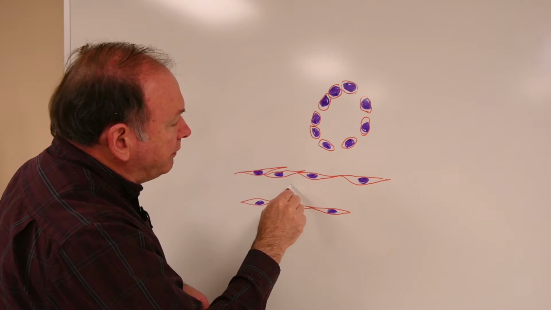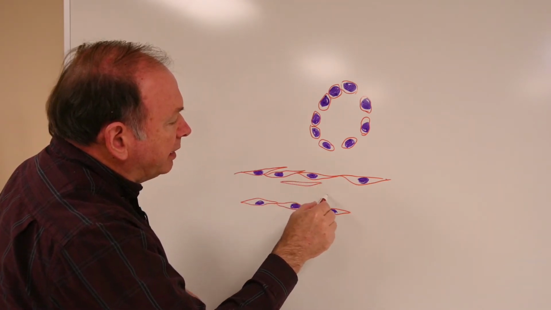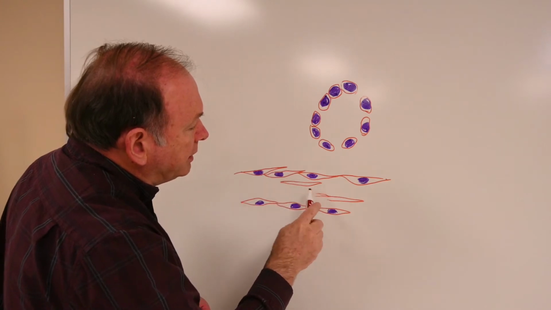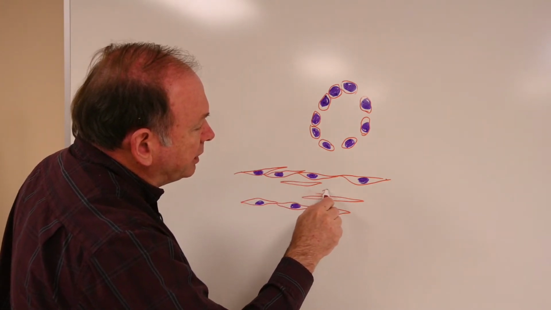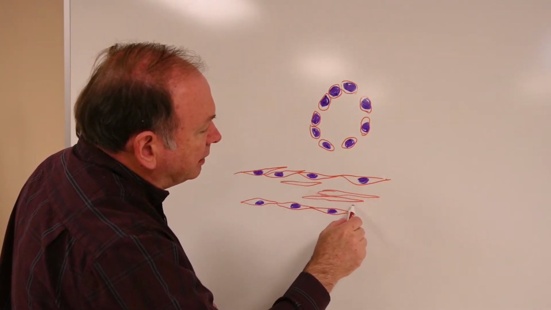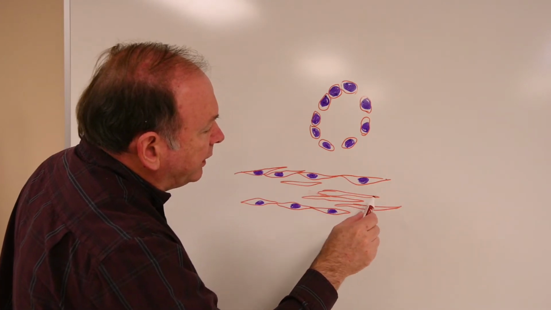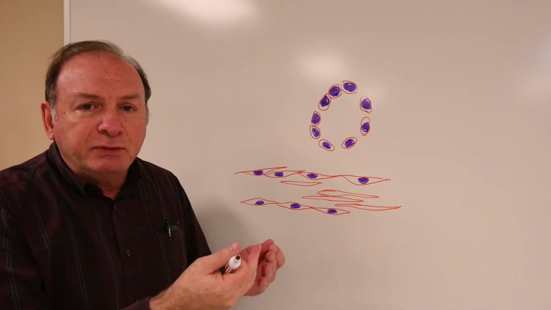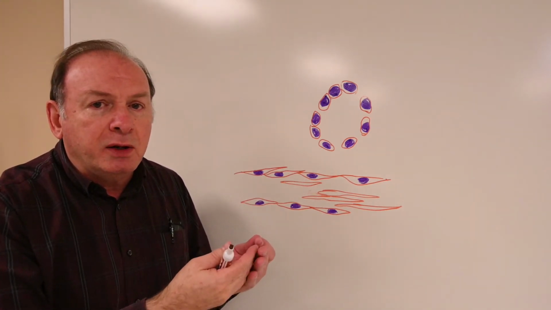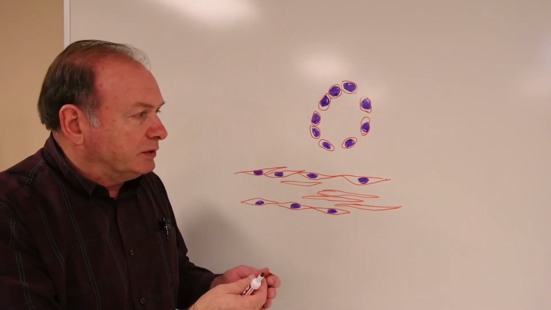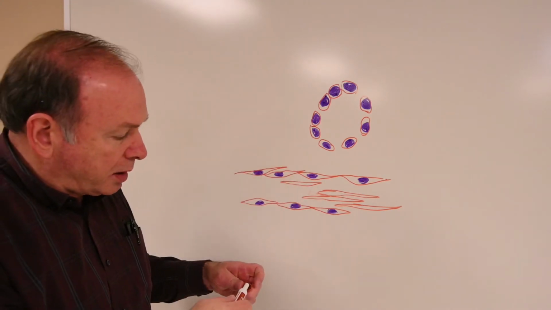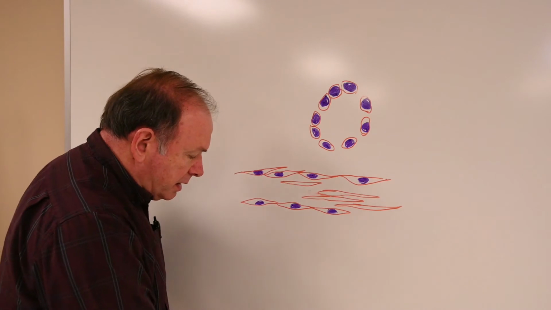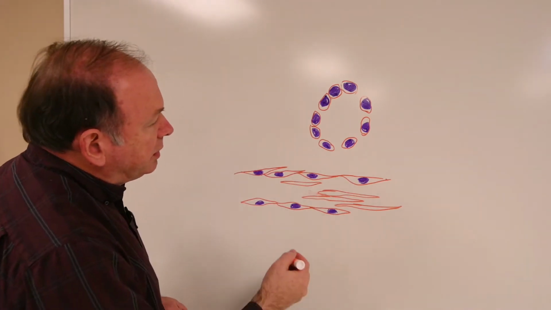So the back wall of that would consist of a lot of these long, narrow cells pointed at the ends, something like this. And they're all kind of loosely joined together. Instead of having a normal basement membrane like you would find under the endothelium of most blood vessels, there's a very loose network of material that wraps around here. And let me put that in orange. That's a good color to use it in.